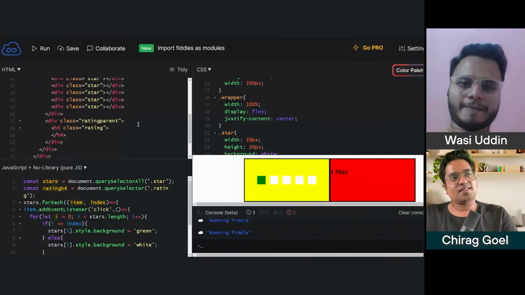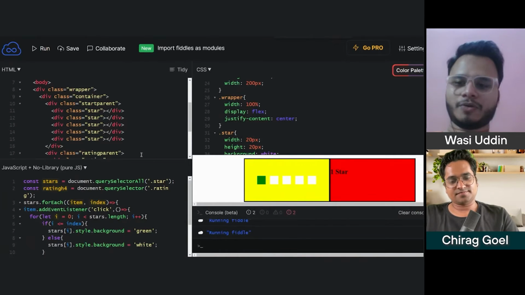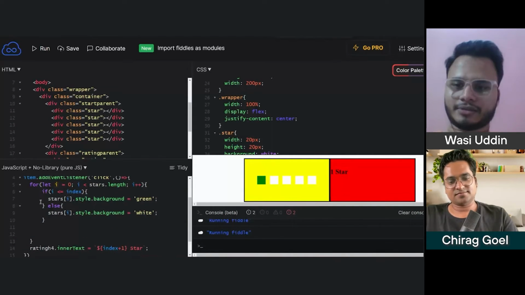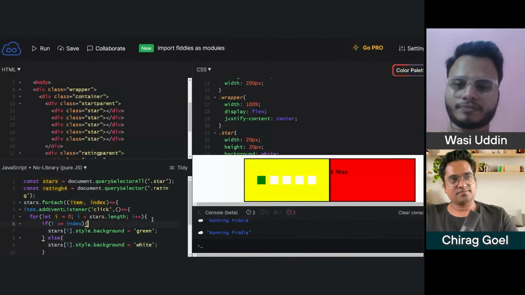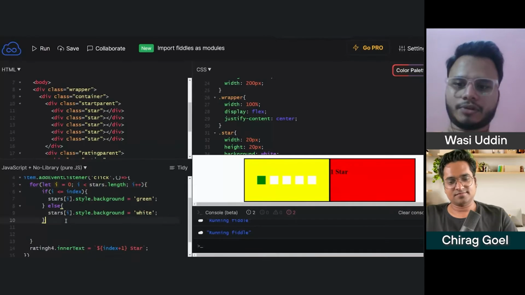Okay, got it. Hovering type of things. I want it if I hover or touch.